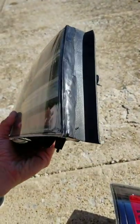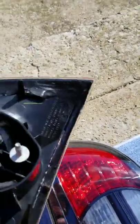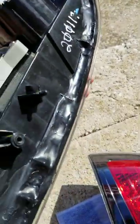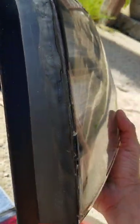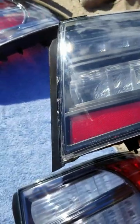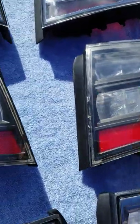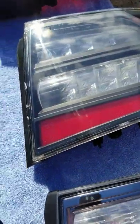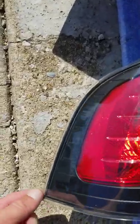You see the RTV sealant — that's about to the edge right there, pretty good. This one's pretty good; that one's the only one that's a little chipped. It's kind of noticeable, but I think if you throw a little bit of quarter inch piece of black vinyl all around the lip, kind of like a border, you can't tell.